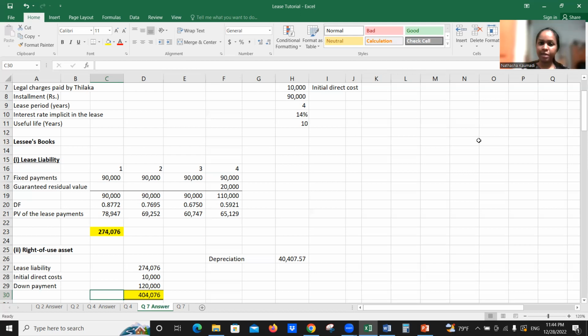So you need to recognize the right of use asset and the lease liability. Okay. So hope you understood the important things in this lesson. We didn't discuss everything, but we discussed the important facts. Hope you understood everything. If you have any clarifications, you can go to your slides again and again, and refer to this tutorial again and again, and clear your doubts.